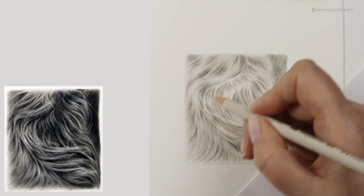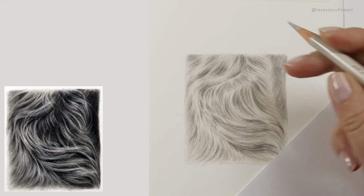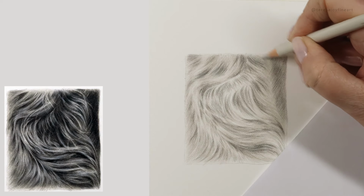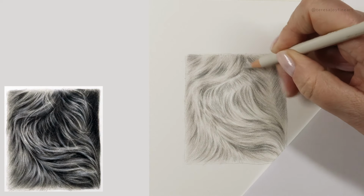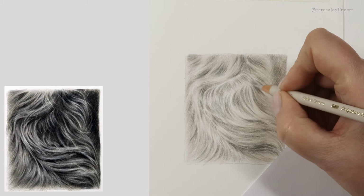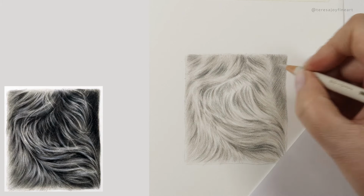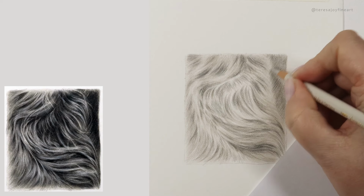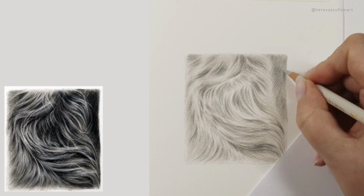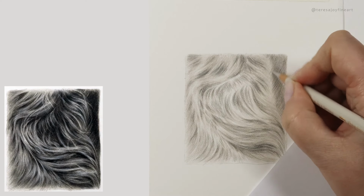Putting more pencil down to fill this grain in a little bit, and just blending what we've got as well. Coming over this way. Coming over the darker bits as well. It'll also just help to push the pigment around and push it into that grain.